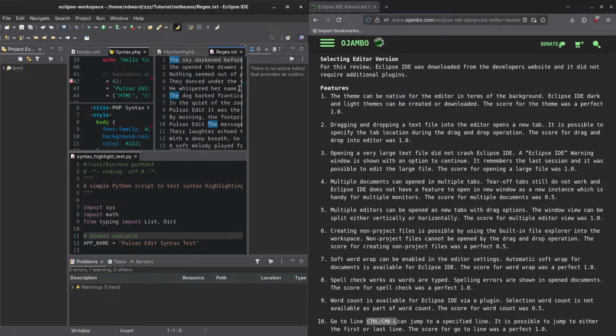But it's a little janky, as you can tell. It's not as smooth as say with NetBeans or others as well. But it did work vertically and horizontally. You just saw me do that, and as you can see here as well.